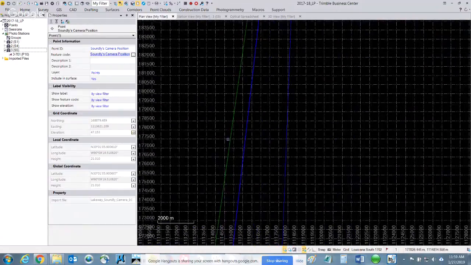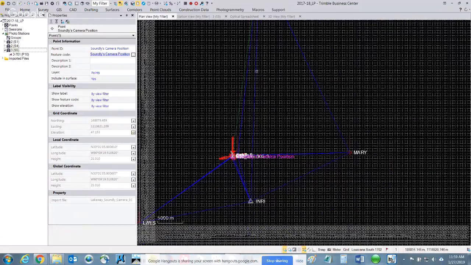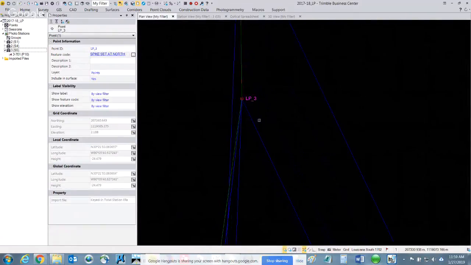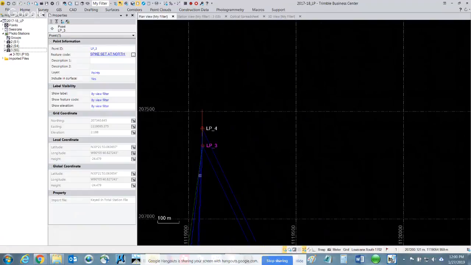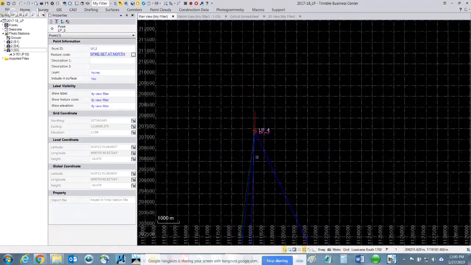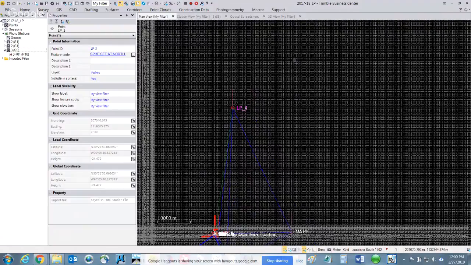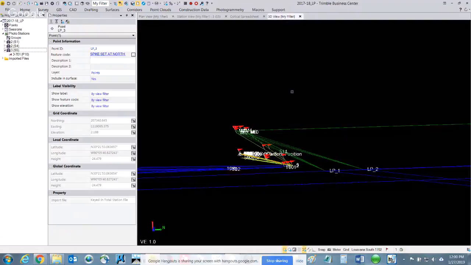to my control point established last year when I was there, LP3. And here's the northing, easting coordinates and the elevation of that point. Go ahead and compute the horizontal distance between those two points. And then we'll talk some more. And here it is in Google Earth. Also, let me show you the 3D view.